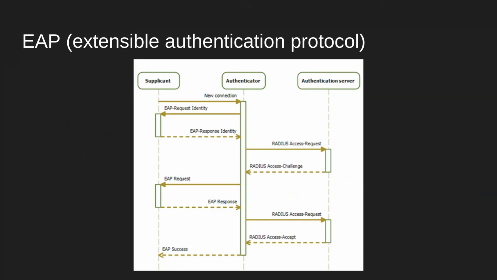EAP is, as it says in the name, extensible. So it's more of a framework rather than a specific protocol because there's many different types, and I'll be talking about one later. But you have requests and responses for EAP going between the supplicant and authenticator, and then the authenticator is talking to the server via RADIUS.